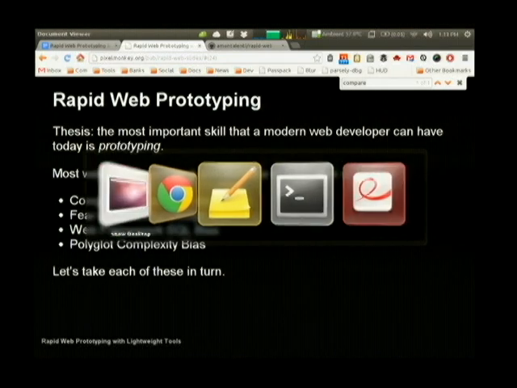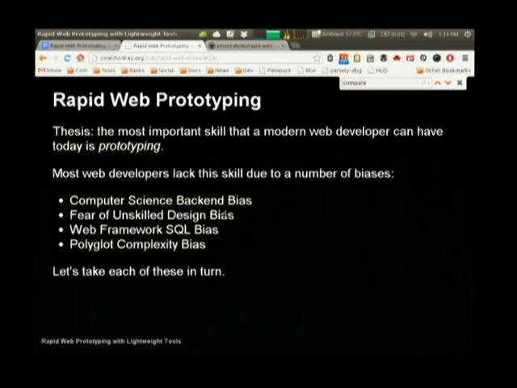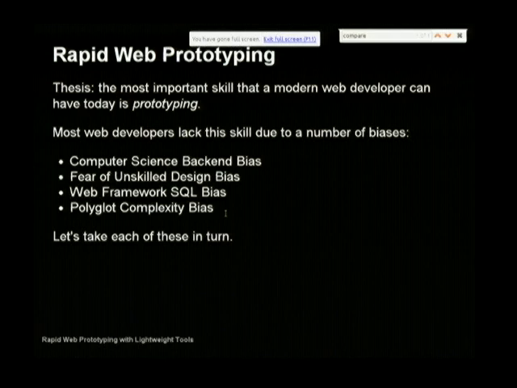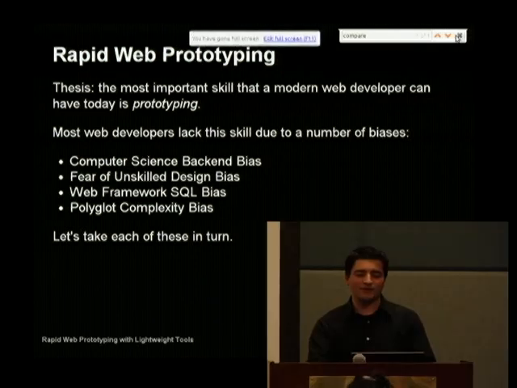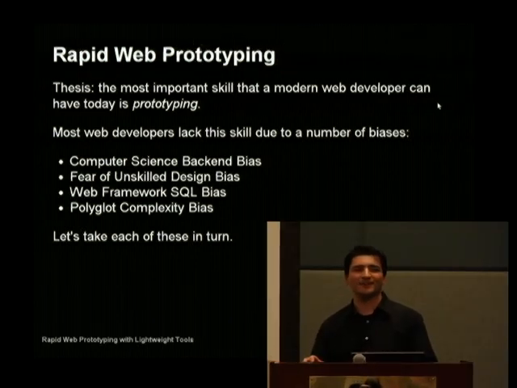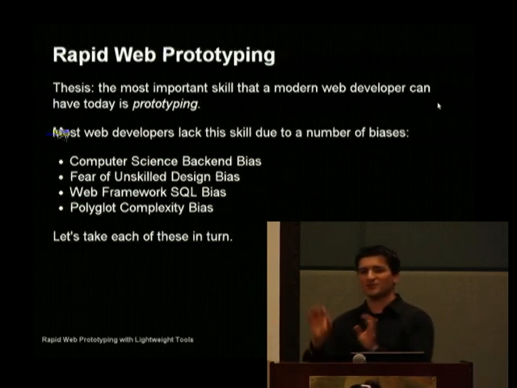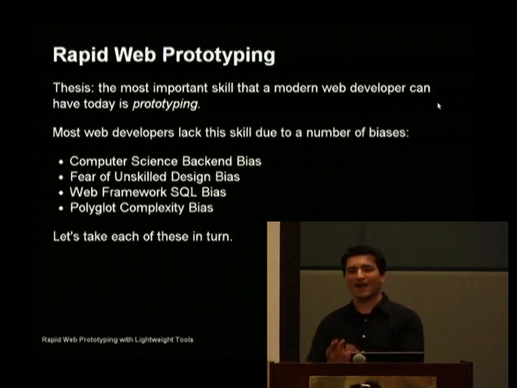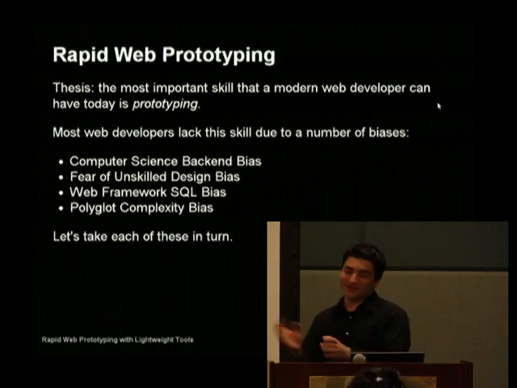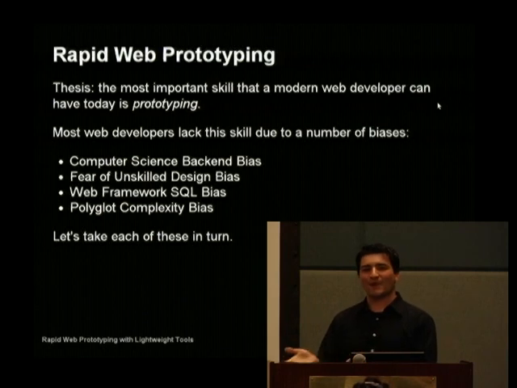So what is rapid web prototyping by my definition? Well, it's basically the ability to go from an idea in your head to a web app that you're sharing with your friends, right? That's basically the rough idea. It's the same kind of thing that used to happen with me with Python generally, where I go from an idea in my head to a piece of working Python code. But now I think you can actually do the same thing with some small tools on the web and using Python.